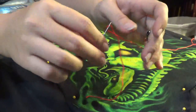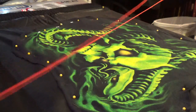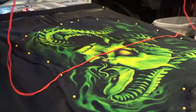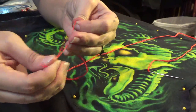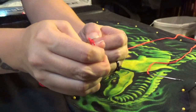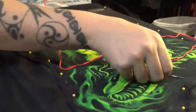So, because not everybody is that dexterous, you can do that with one hand. And what you do is you just even up your ends. You can just let your needle drop for a minute while you do this. Get your ends together, match them up. And then what you want to do is tie a nice heavy knot at the end. And you want to leave enough at the end so there's a tail for you to attach the next bit of thread onto when you get around to the end. So you want to leave that in case you need it. Whoops, missed. And you want your knots to all be on top of each other, like one gigantic, humongous, ridiculous knot, like that. So that's good enough, I'd say.